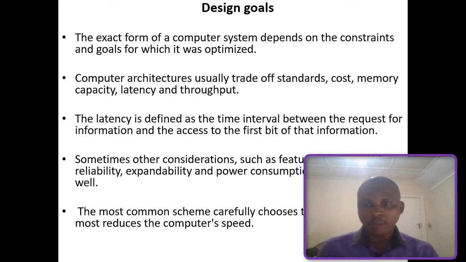If it is memory capacity, the hard disk, the SSD that you are going to put in your computer, you see that the computer with 1 TB and the computer with 500 GB will differ in cost, guys. Also the latency and the throughput: latency will be the delay, and throughput is actually like the efficiency, guys.